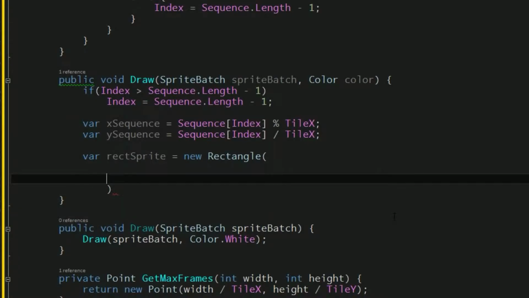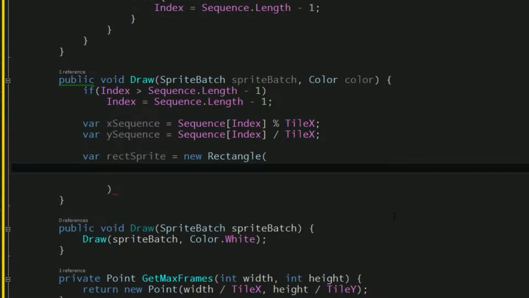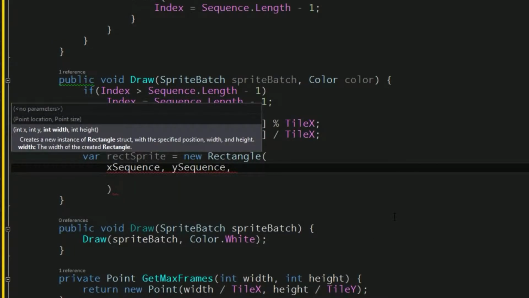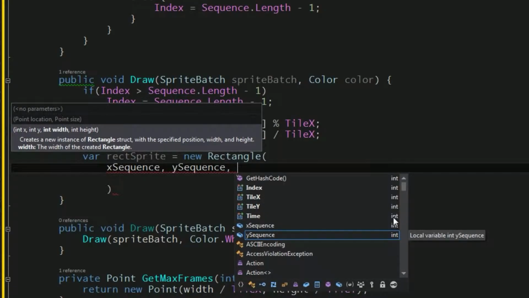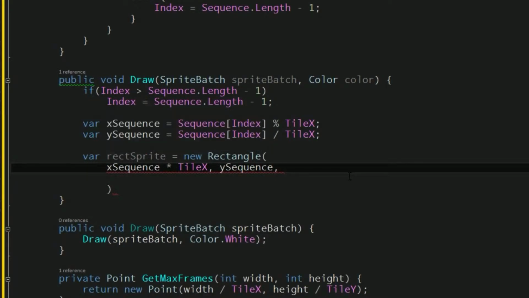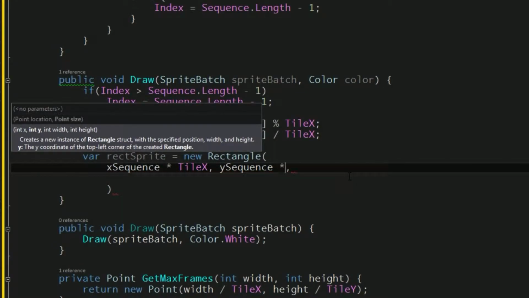Alright, so we need to get the index of the X and Y of the frame index. It's really simple. We just go X sequence, Y sequence, because we already have the data in there. Actually, it's X sequence times tile X, excuse me, Y sequence times tile Y.